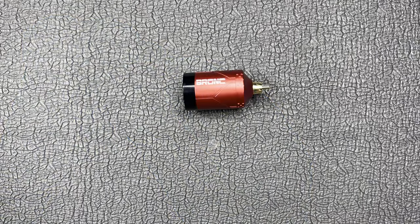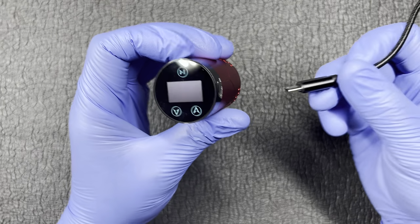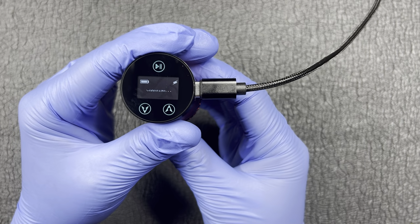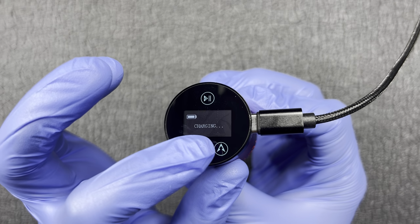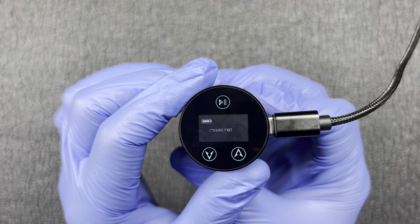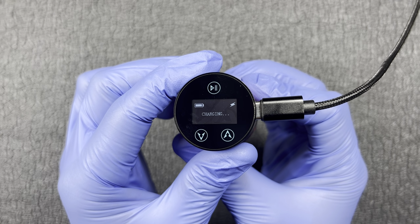Now, for those who are curious on what the interface looks like when it's charging, allow me to show you that here as well, just for those who are genuinely curious. And this is what the interface looks like when it's charging. It has the word charging. As we see, we do have the bolt indicator up there in the right corner flashing. And that is what we are working with right there.